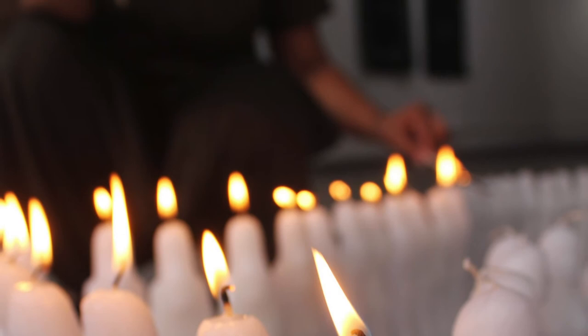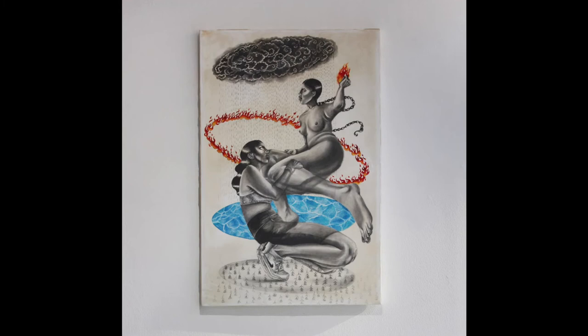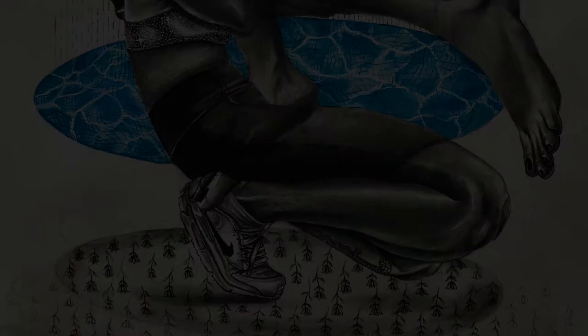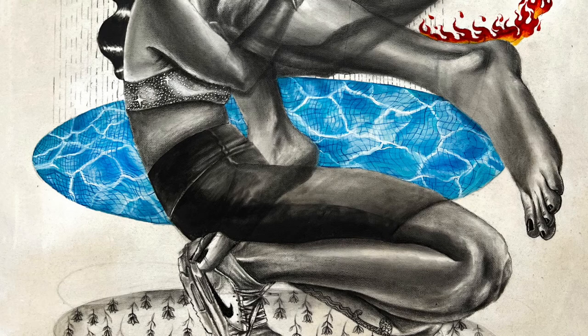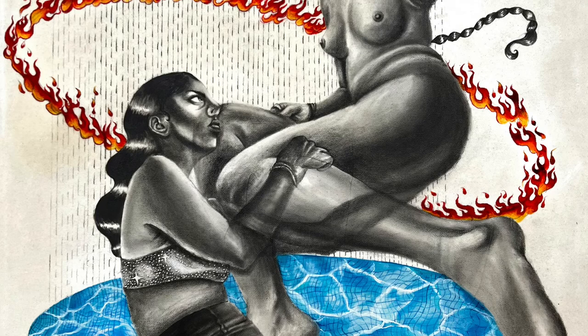Like a Flower, She Blooms for Me is 30 inches tall and 20 inches wide, made of oil, graphite, and pastel on canvas. The work is mostly monochrome and earth-colored, with fire in red and water in blue, rendered in the artist's signature grayscale Mughal style of illustration. The self-portraits show one figure nude and another in Western-style clothing. One figure kneels on a floor printed in graphite flowers, clasping onto the thighs of the top figure, whose feet seem to at once sit atop and flow through the bottom figure's legs. The feet are elongated, depicting a unique perspective.